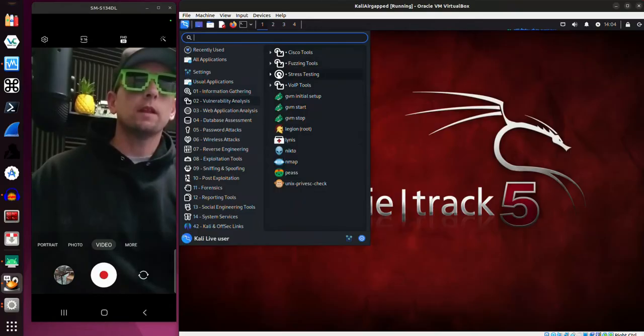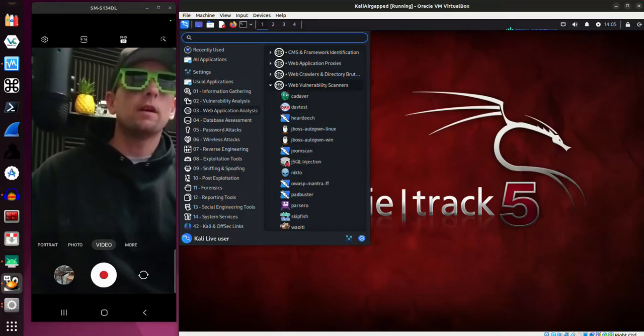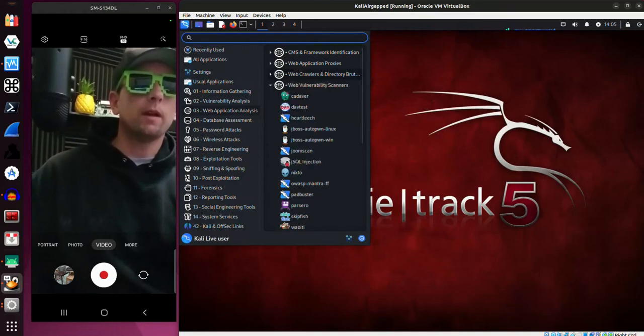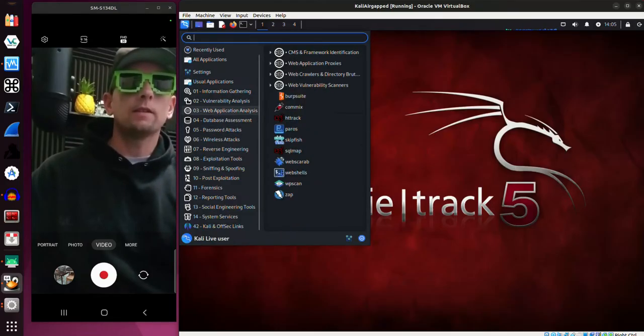Stress testing is something that is, I believe, not typically there, so all of those would normally not be there. If I go to web application analysis, some of the things that I see are this right here, which I believe is referred to as PAROS. That's not typically there. I don't think Web Scarab is typically there. There's just so many things. I don't want to spend 30 minutes of a video going through them, but you do just have to take a quick glance at some of these.